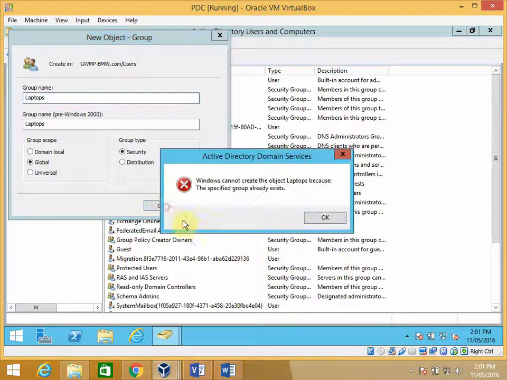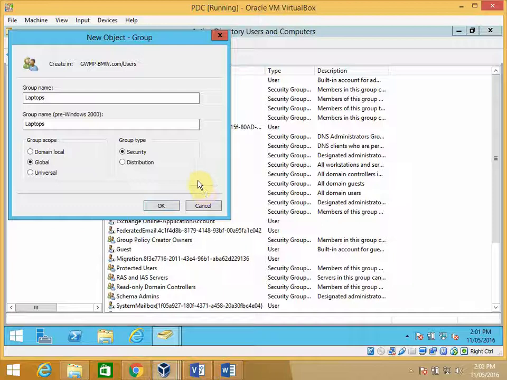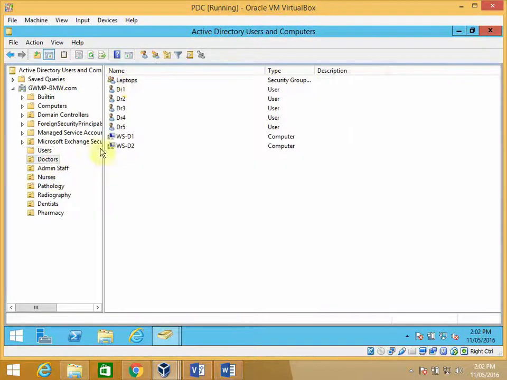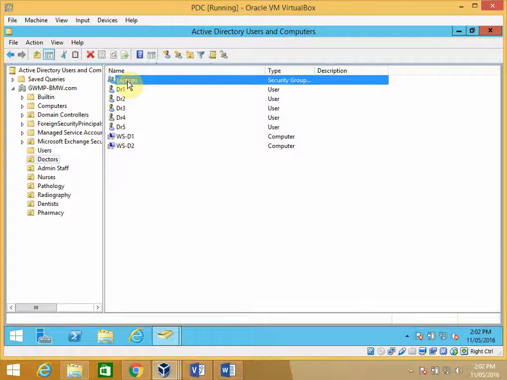It's a global security group. It already exists. Okay. Oh, it exists in the doctors organisational unit. So we created the group there, and it is a global security group, so it's visible. Okay, so what we could do is just create laptop 1, 2, 3, 4, whatever, shove them in this group, and then when we're referring to group policies, we might apply them against the laptops group, and then it applies to all of the laptops that are a member of it.